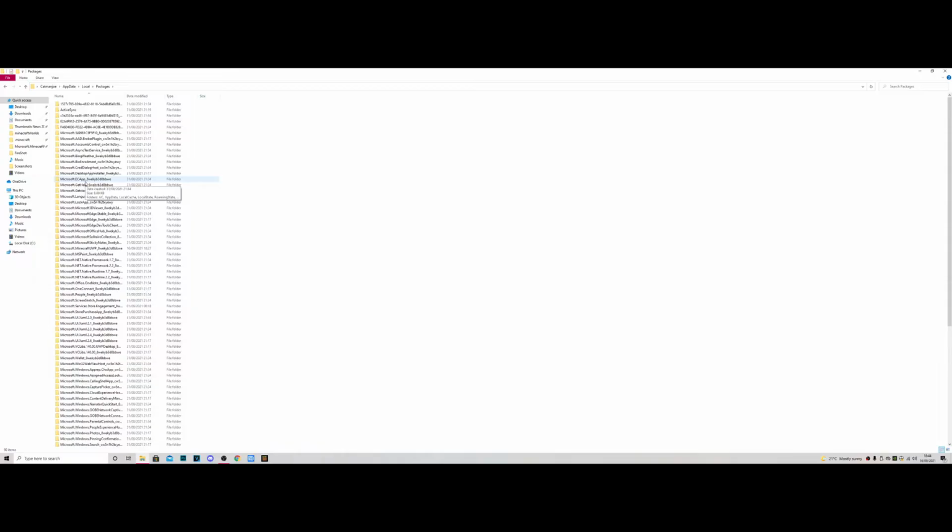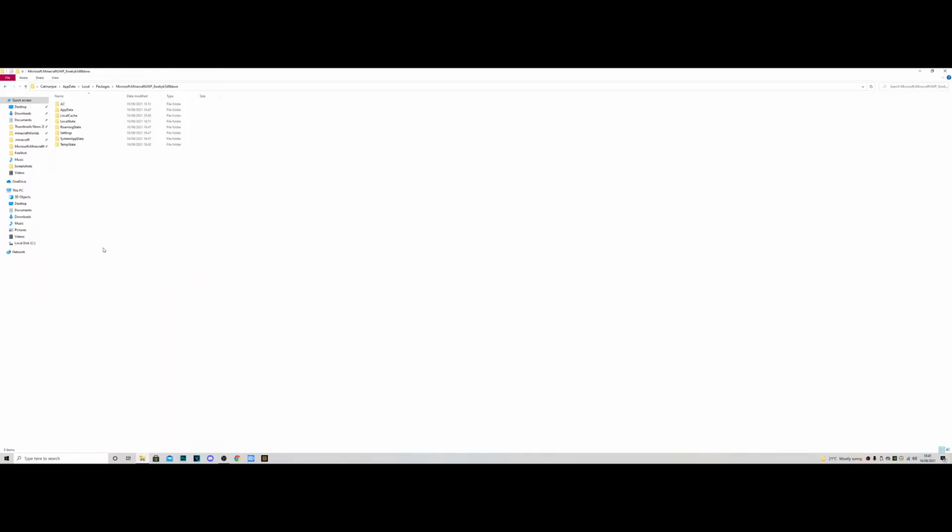In fact, it's on the screen right now, but you probably can't see it because it's not the best of quality, all right? You're going to want to look for a file called Microsoft.Minecraft UWP. Now, it might be different than the UWP part, but normally it's just titled under Microsoft.Minecraft. You're going to double click on that, like so.